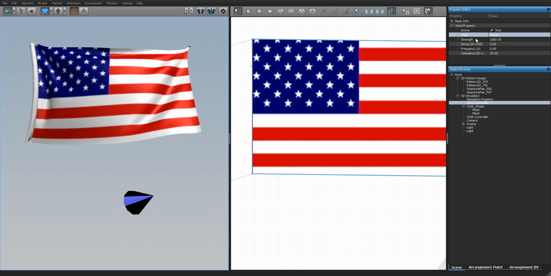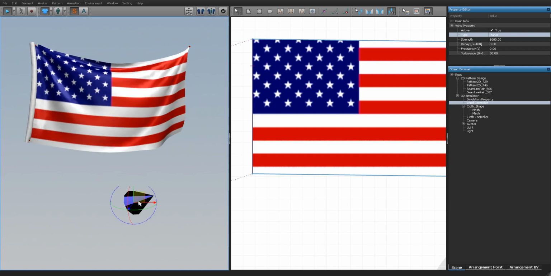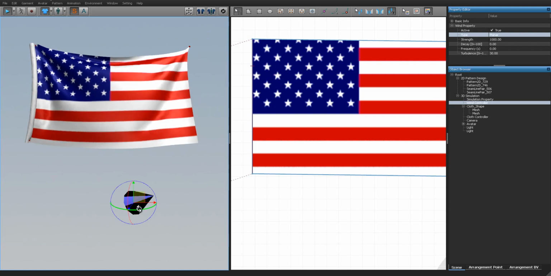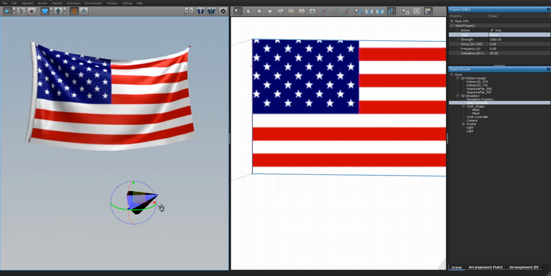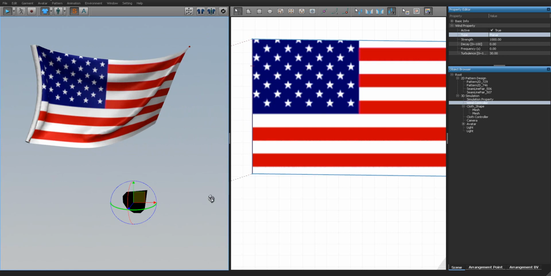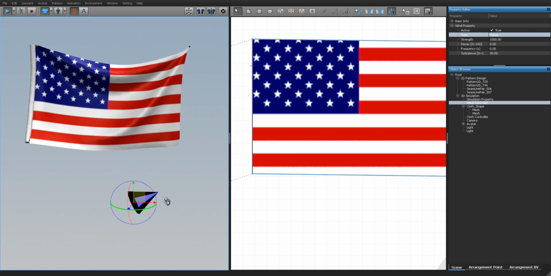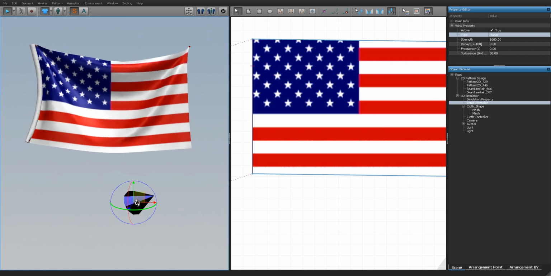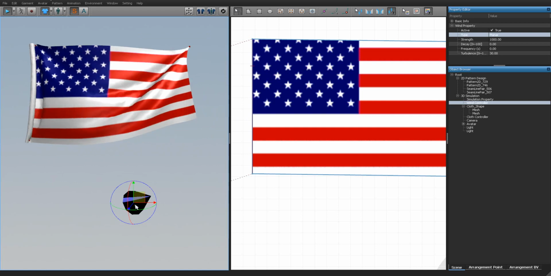Then you have these properties over here. Now the way this cone works is by the way it's pointing. If I point it back like this, the flag will start blowing backwards. Alright, if I bring it towards me, it's going to start blowing towards me.